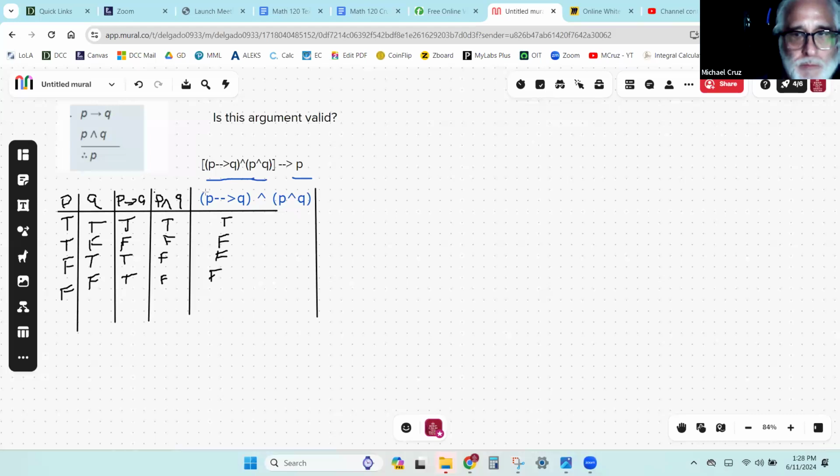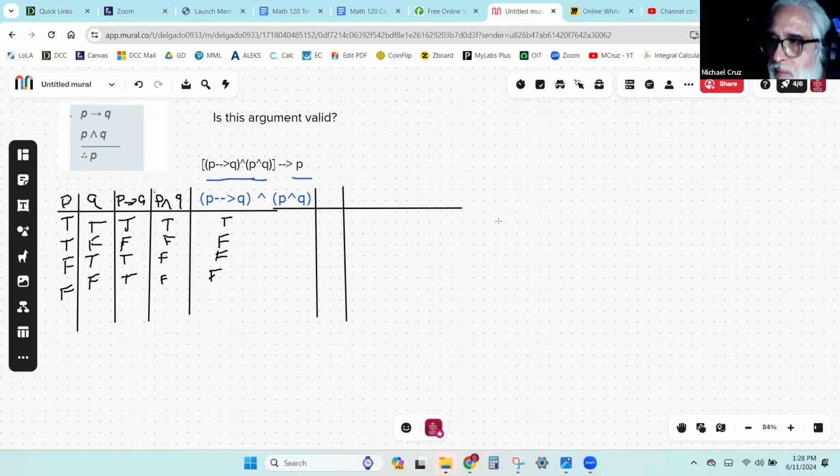And then the last is the whole thing. The one thing that's important is that the last step in an argument is always the arrow. On this side, I'm going to bring the P over. Let me draw another line, because it's hard to read when you have to pass over several columns and read backwards.